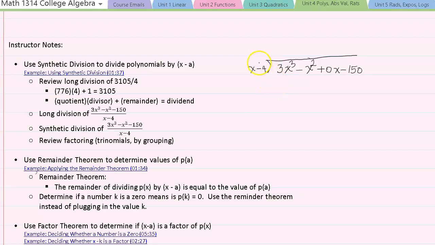I like to divide by asking the multiplication question, x times what will give me 3x cubed? We can see that 3x squared times x will give us 3x cubed. So I will write 3x squared in the quotient above the x squared term, and then multiply 3x squared times the divisor of x minus 4, and get 3x cubed minus 12x squared. Notice how I lined up the like terms so that the subtraction will be easier to do. Now when we subtract, we need to subtract both of the terms, so I tell my students to change the sign and change the sign and then add.